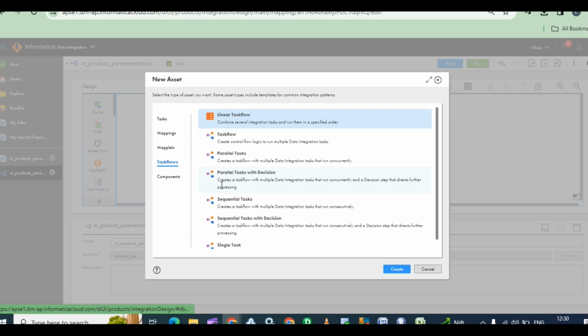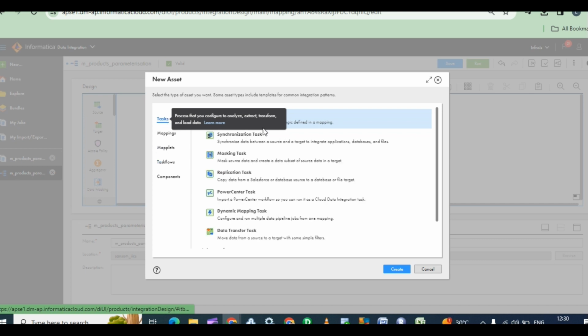If you want to run three mappings simultaneously, you can use task flows for the simultaneous running of the mapping tasks. Here we are creating only one mapping task, related to parameterization, using the parameter template.